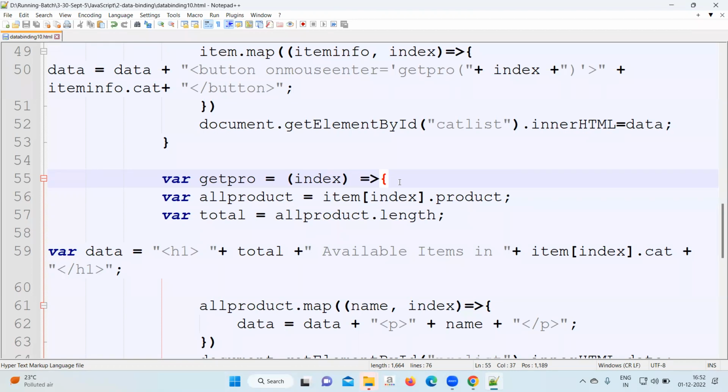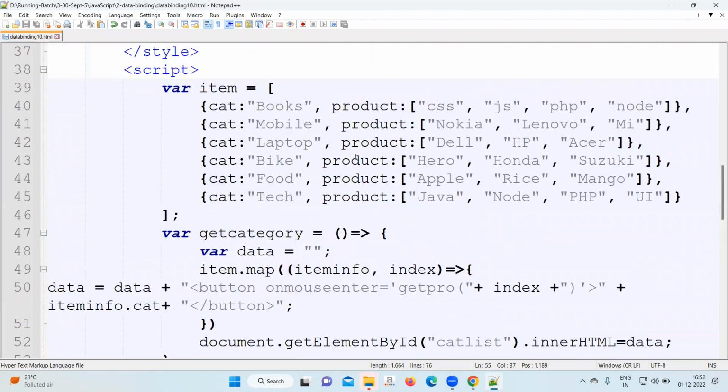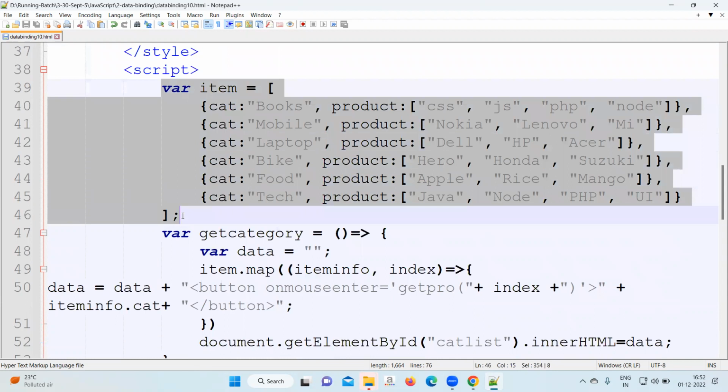We are finishing. We will be moving to the API. This way, you have got the data here in an array. Now we need to bring this data from the backend, and after that, give it to JavaScript. JavaScript will do the processing and display inside the page. So that comes under the API.